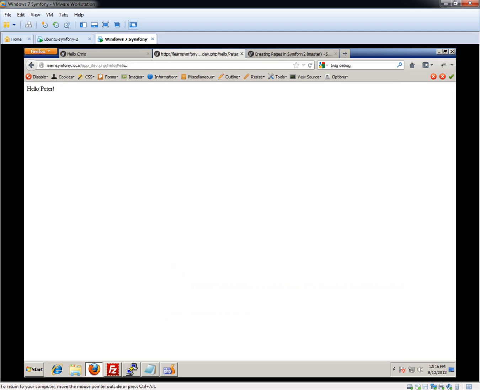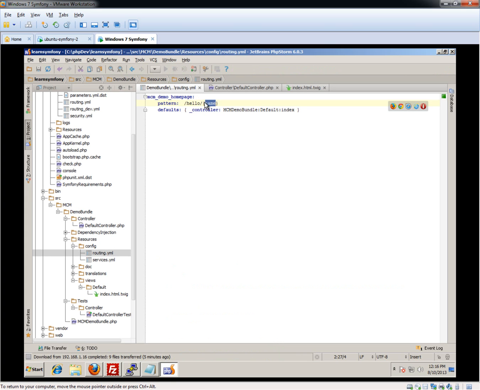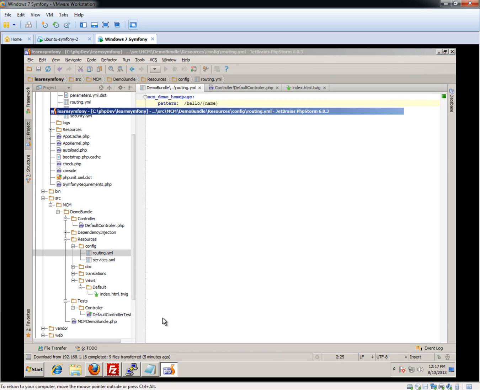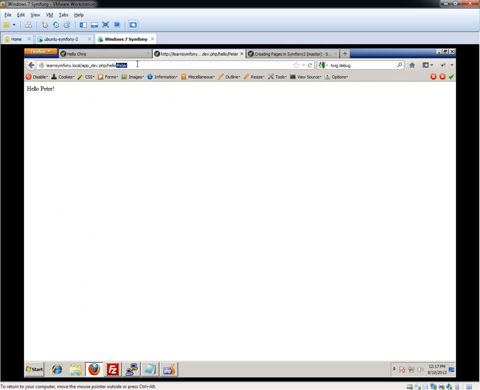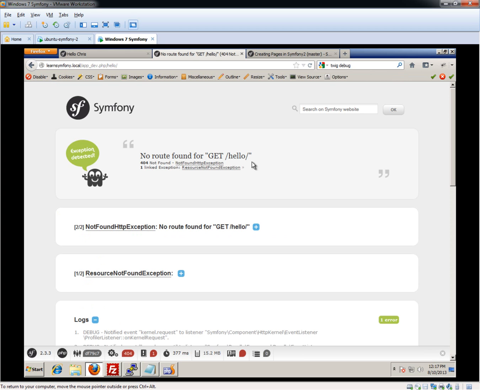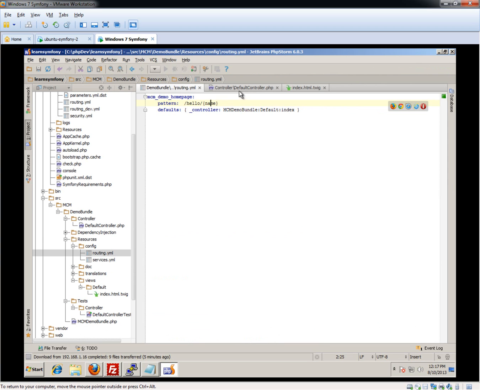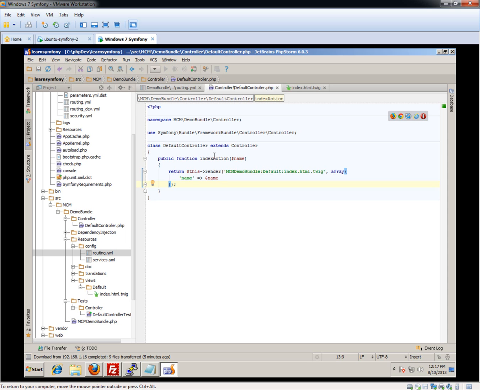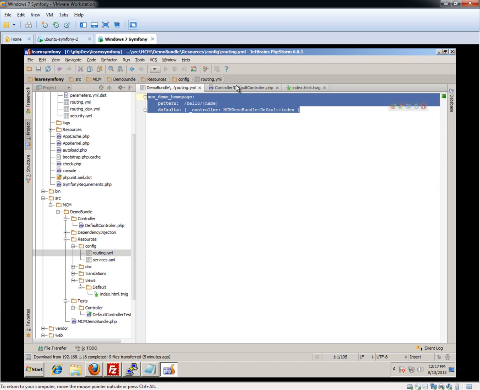You can see anything that's passed through is basically the variable, and it will get passed through from the root. The root expects that to be there, so we can take that out and see what happens. See, no variable, no root. So it expects that to be there or it won't work. Okay, so this has all been created for us, which is all well and good, but what if we wanted to add in a second route?